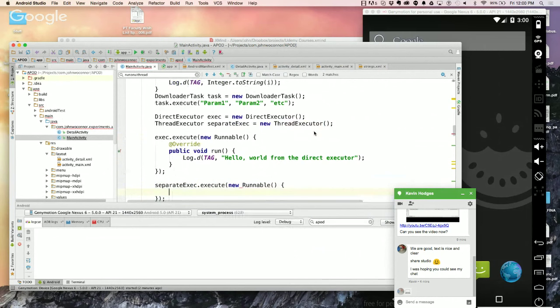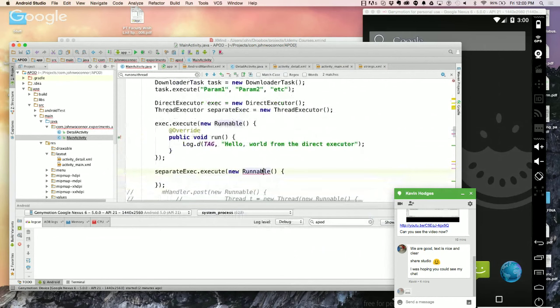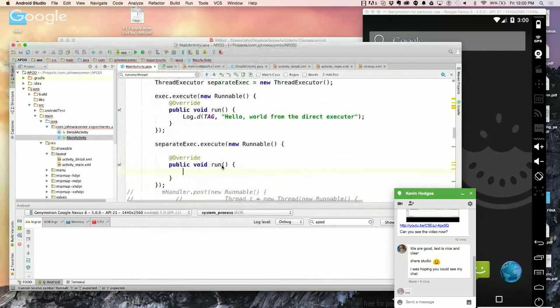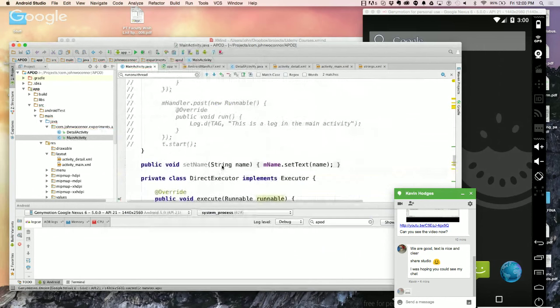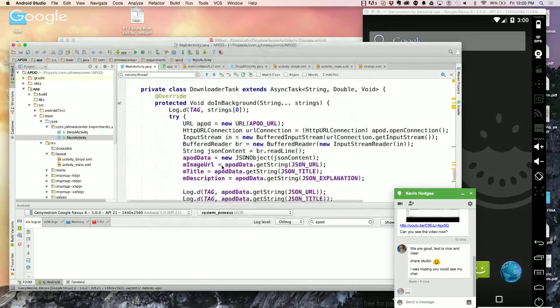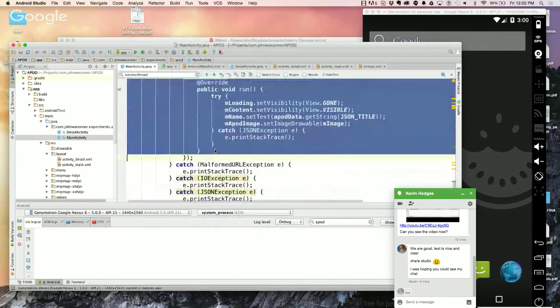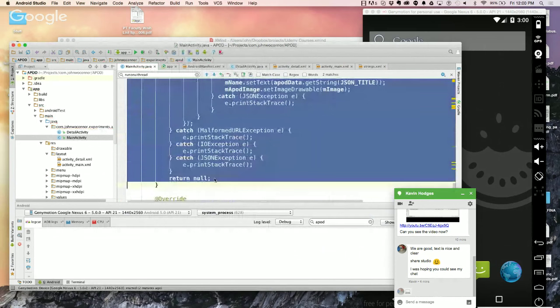And you can put anything inside of this runnable that would make sense to put in a separate thread. So we don't have the same limitation of trying to keep it small here. We could actually do something pretty advanced. We could actually do this execute method we have in our downloader task. I'm going to go ahead and take that and put it inside of our separate thread here so you can see it in action.